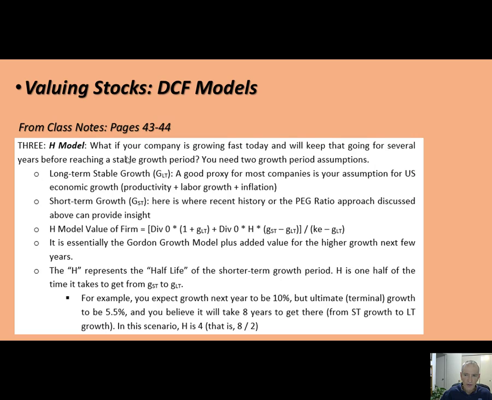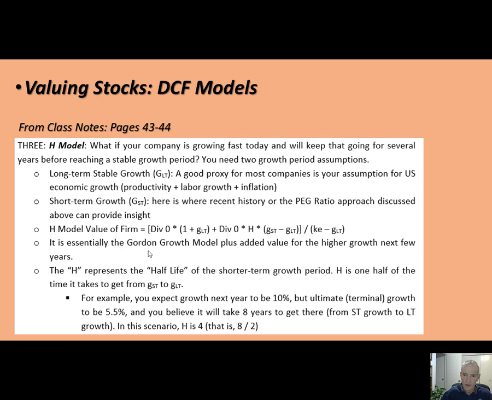Then you get the short-term growth, and we talked about the short-term growth already. Remember we talked about the PEG ratio approach, the sustainable earnings, looking at history. So we did all of that. The short-term growth is a tough number to get, especially the timing: how long will it last? But that gives us the H model, and as we said, the H model looks just like the dividend discount model if you take this middle section out. This middle section is the extra value going to the firm due to the short-term growth. It could add 10, 20, 30, 40%, depending on the company.